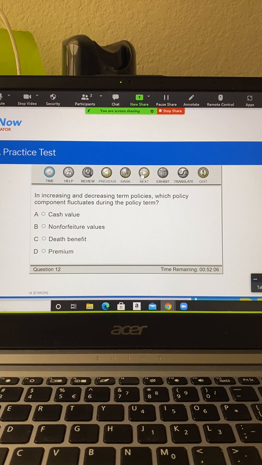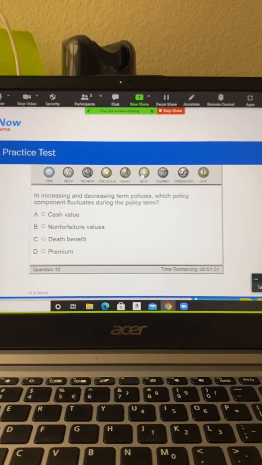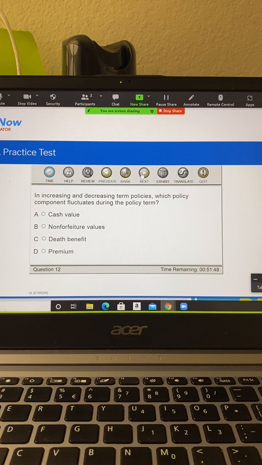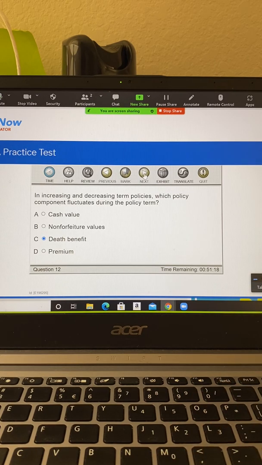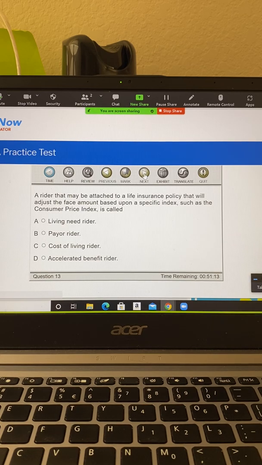When you see increasing term, decreasing term, level term, it's two words to describe this, right? Level is the first word, term is the second; decreasing is the first word. That first word is most often used to describe the face amount. And not most often, it's always used to describe the face amount. And face amount, looking at this question, what's the same thing as face amount? Death benefit. Bam, that's the answer. In term life insurance, the first word describes the face amount. You gotta know that. And you gotta know term doesn't have any cash value either. If you don't know that, they ain't giving you no license now, unless you sneak up on it and get it.